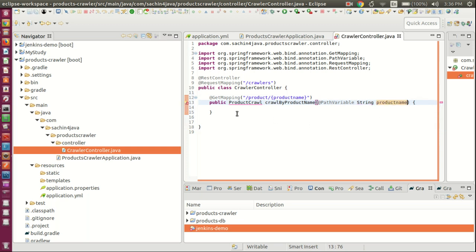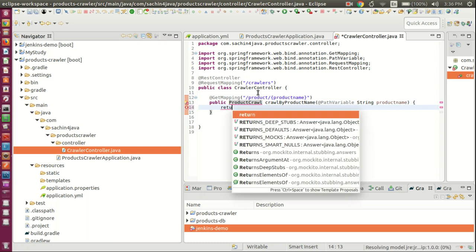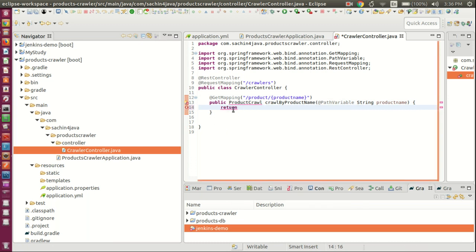Okay, so I will return product crawl, so this product crawl I need to create this POJO.